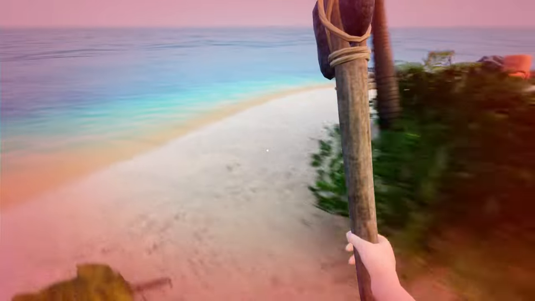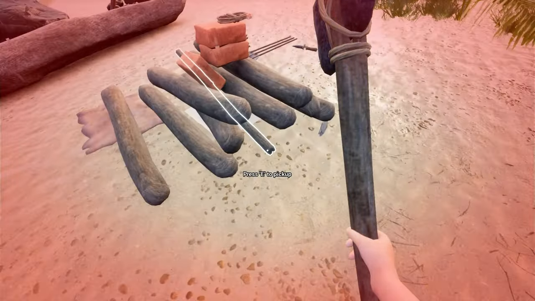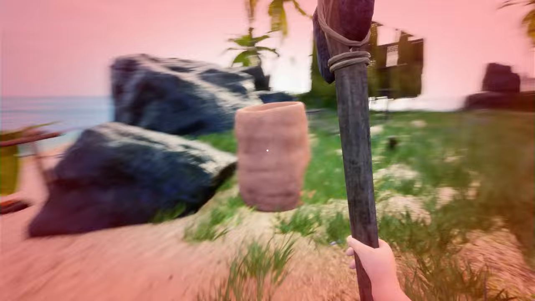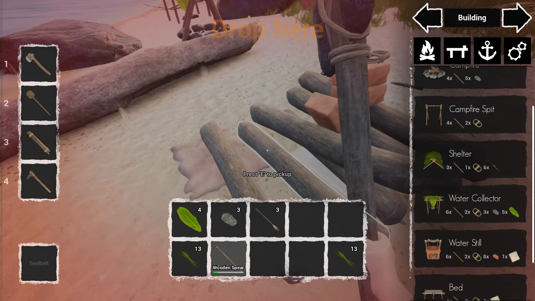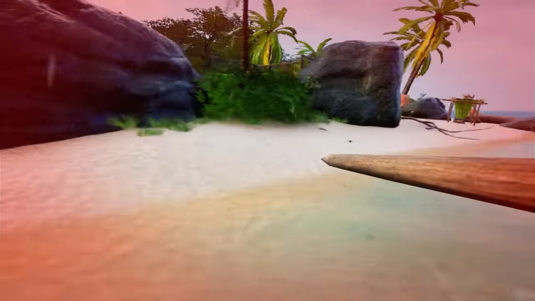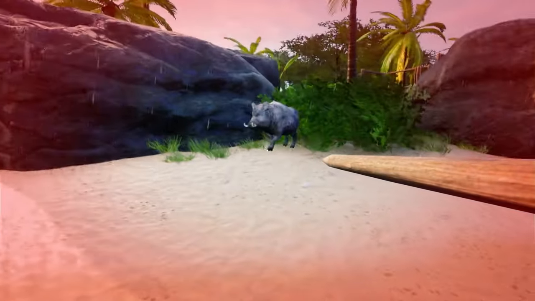Oh, the pig has respawned. That would actually kill me now, right? Because I don't have any health left. And we have a water collector. We're gonna find... I have my spear. I do. No, no. I am dead.